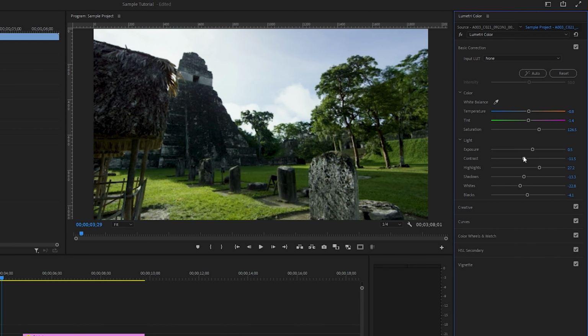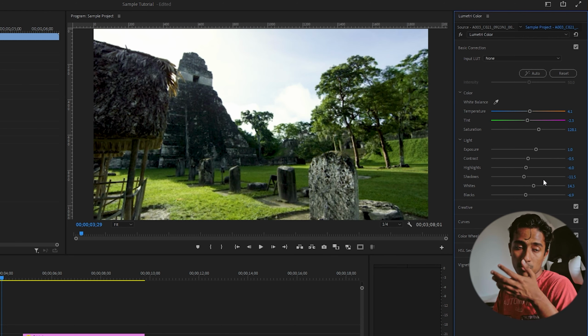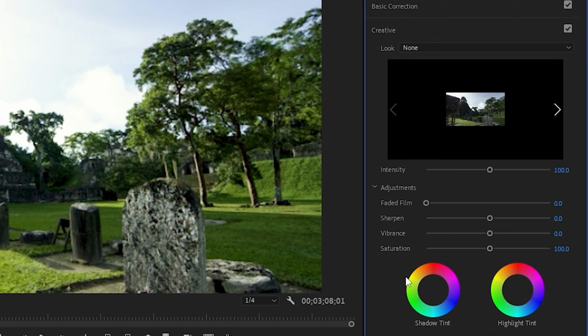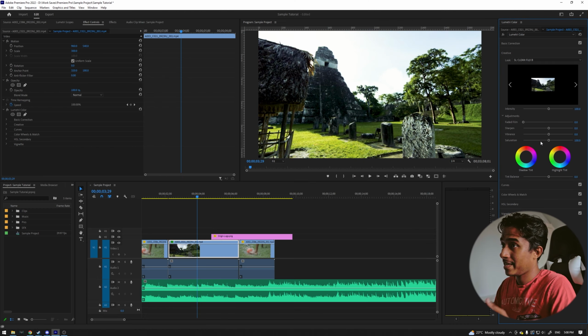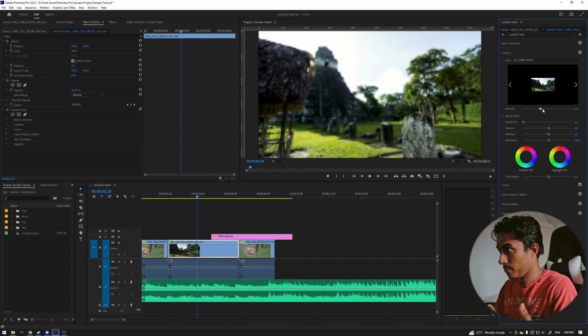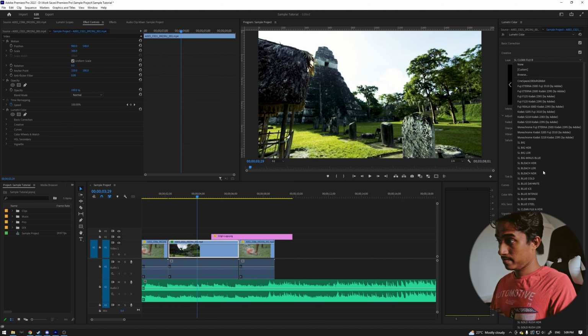Exposure, contrast. You guys already know this probably by now by using a lot of Instagram. These settings are already there in Lightroom, Photoshop, and all that. So it's just basic color grading. Play around and see which one will look the best for the shot. This is the basic editing. And for creative, you can just import a lot of these filters and then make it better or worse. And then you can play around with it like this. There's a lot of options here. These are just the basic presets that are provided by Premiere for you to play around and test out.